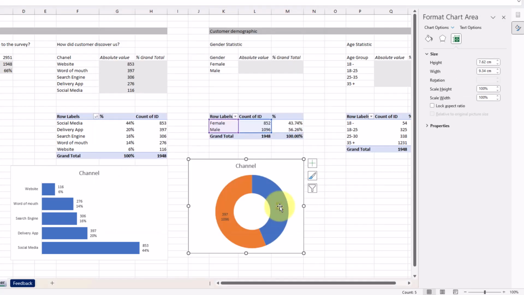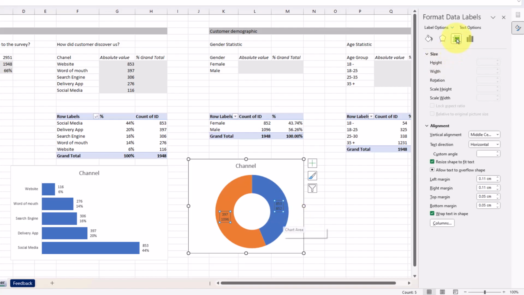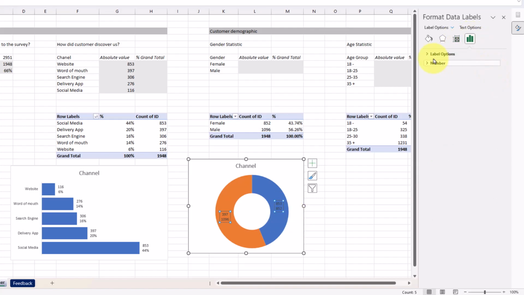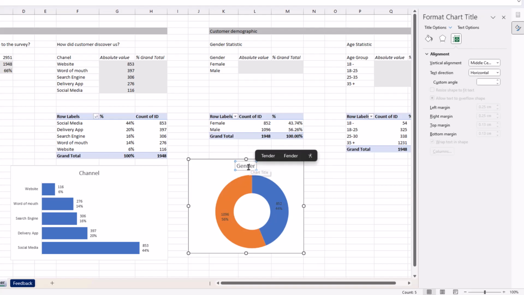Now the second data label is still linked to the old range, so it needs to be updated. Select the data label, format data label. You can again update the value from the cells with the new range like we did before, but I'm not gonna do that since this is a donut chart. I'm simply going to tick the percentage box here, which is the standard option available in donut chart. Finally, rename the chart to gender.